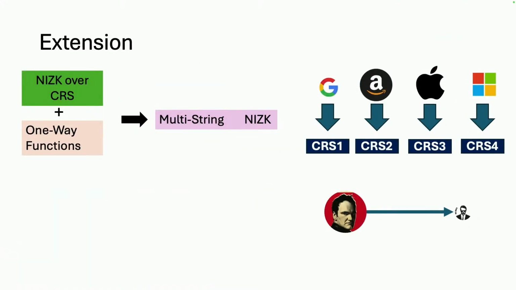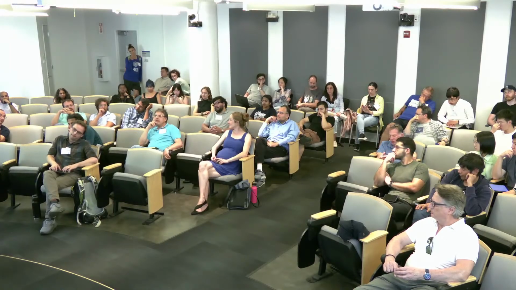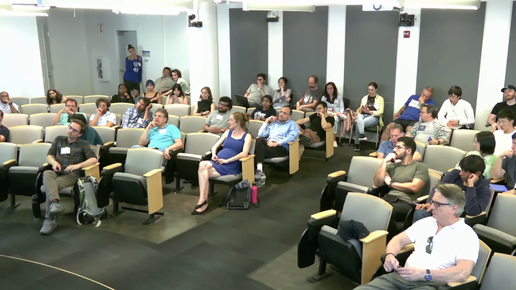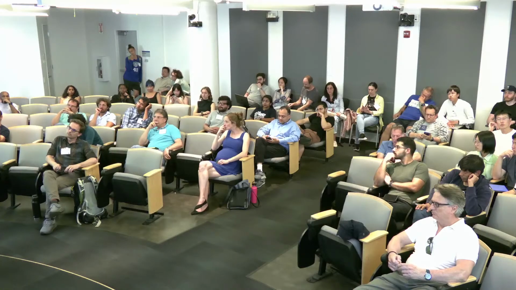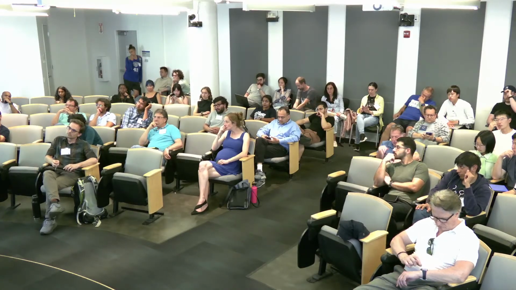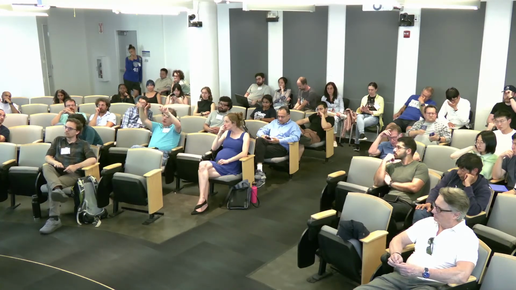So this is a combiner for NIZK that makes a non-black box use of the one-way function, right? Yes. Non-black box use of the one-way function, but a black box use of the underlying proofs. Yes, but can you comment about the necessity of the one-way function? I don't know, that's my comment. Sorry, one more question. And what alphabet is this commitment over? How big is the alphabet? So it depends on your commitment, right? I mean, if you want things to be succinct, use collision-resistant hashing, and use a Merkle tree.